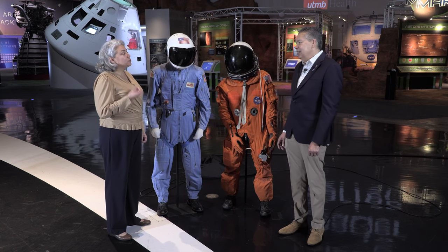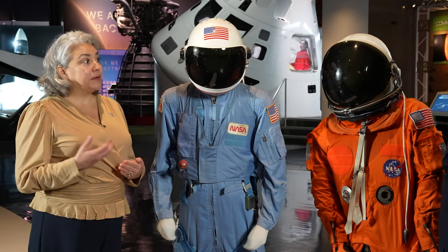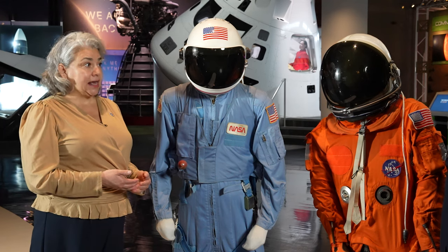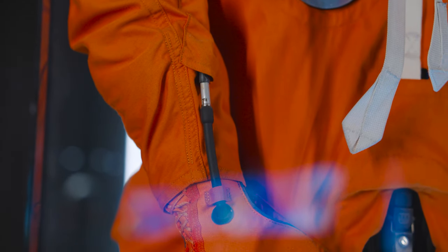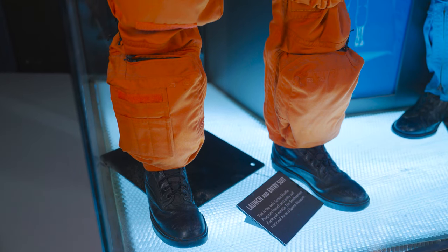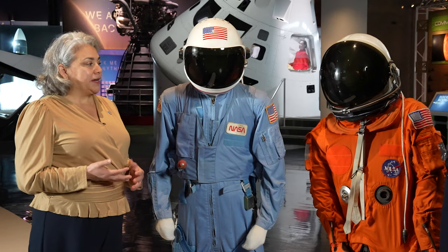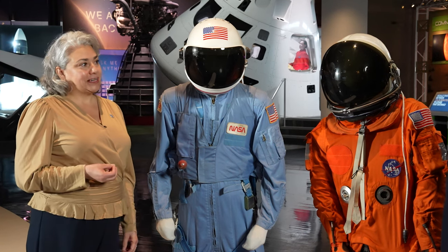That's one of the things I love about working at Space Center Houston — our artifacts actually come from NASA, used in training or in flight. This suit was used in rescue training in the surf right here in Galveston. When Paul, the exhibits and collections director, and I were working on putting a new mannequin in the suit, we found it very difficult because there was a lot of sandy and very salty residue left in there. We cleaned it as best we could for preservation purposes, but it's one of those things — it's like we're touching space exploration as we do our work.